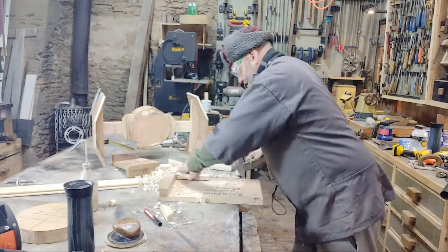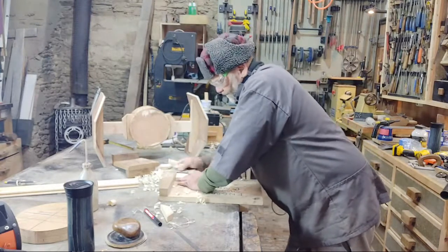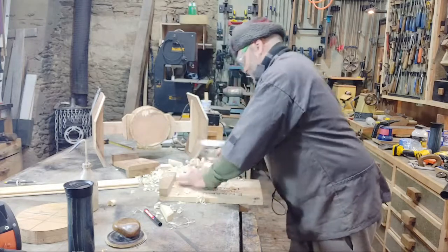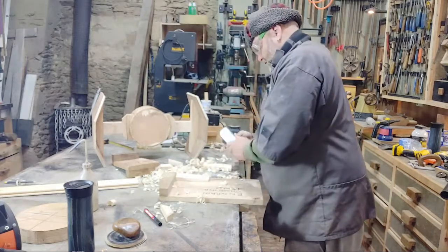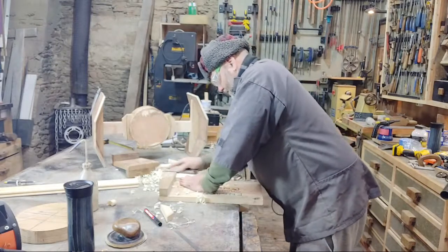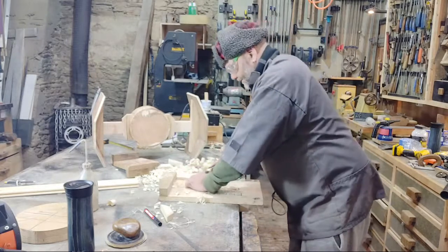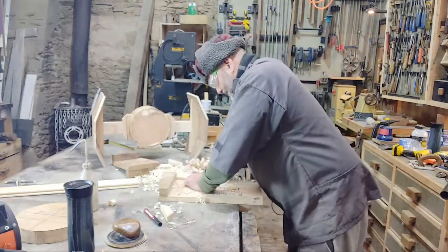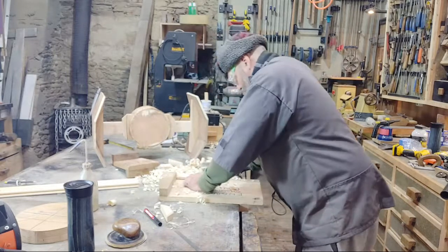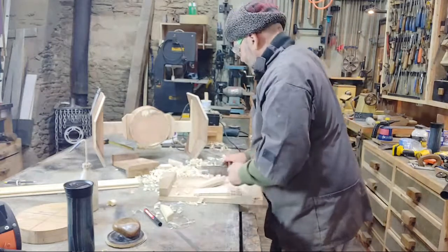There's something about working with wood, I tell you. It can be a very fun material, but it can also be very frustrating. I'm not a lover of working with pine, but I make shutters for customers, which I really ought to be doing, because I've got a job I'm supposed to be doing. That's good, I'm happy with that, that's good enough.